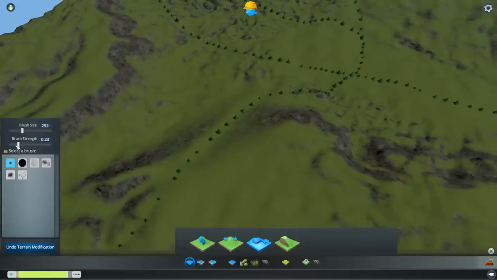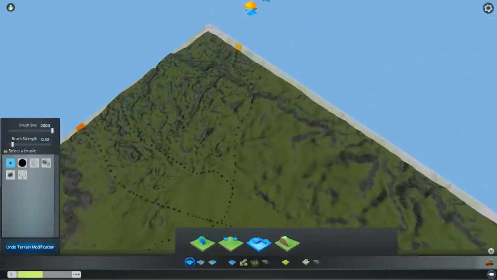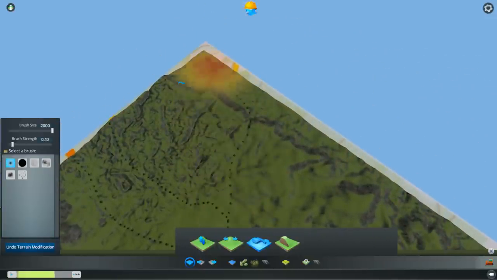Right, so now we can go back. I can click my brush strength down again to about 10%. It doesn't have to be absolutely precise. And then, you know, I'm going to be precise. It's the OCD kicking in. Then I'm going to crank up my brush size and continue to work on this area.